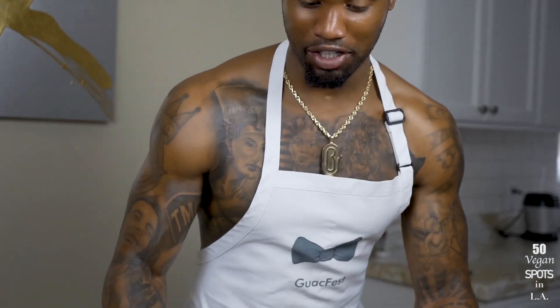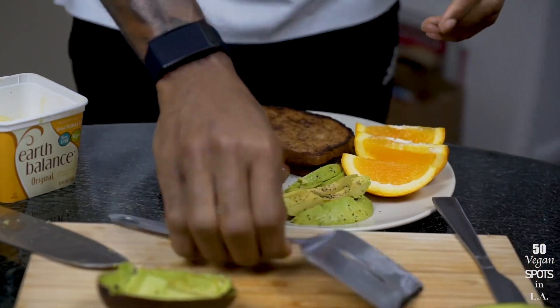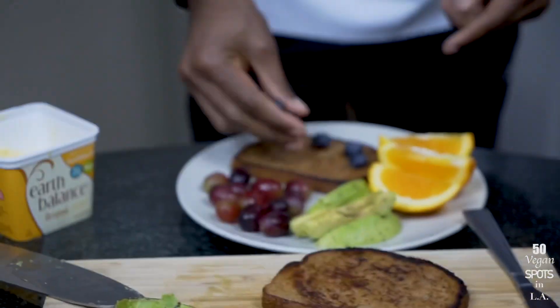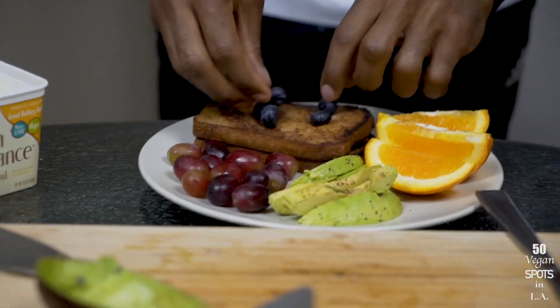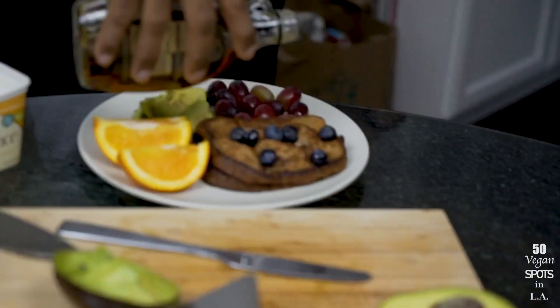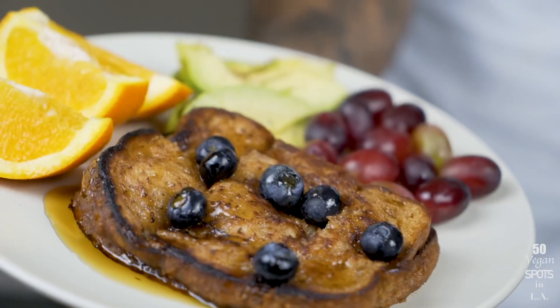Got my oranges ready, my grapes — wow that's nice. The French toast is just about ready. I've already added a little butter on each piece right before getting them out of the pan. I want to bless each slice with its own blueberries — a little double decker, just like so. The question is: do you cut now or cut later? I like to cut now because when I pour the syrup I want it to get on every single bite. Top it off with a little syrup.